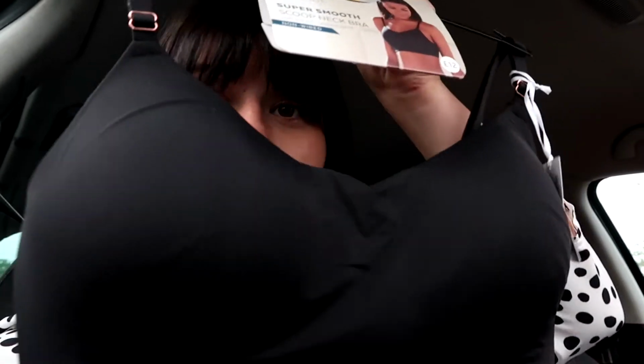So I've just been to Sainsbury's to buy a bra and some big knickers, and this is how I know I'm getting old, right? It's not a push-up. It's not wired, there is no underwiring in the bra, it is just a comfort bra. It even says on it, super smooth scoop neck bra, non-wired. Here you go. Woo! Proper old lady bra. And then I even bought some full briefs, like some proper big knickers, which I'm really excited to wear actually.